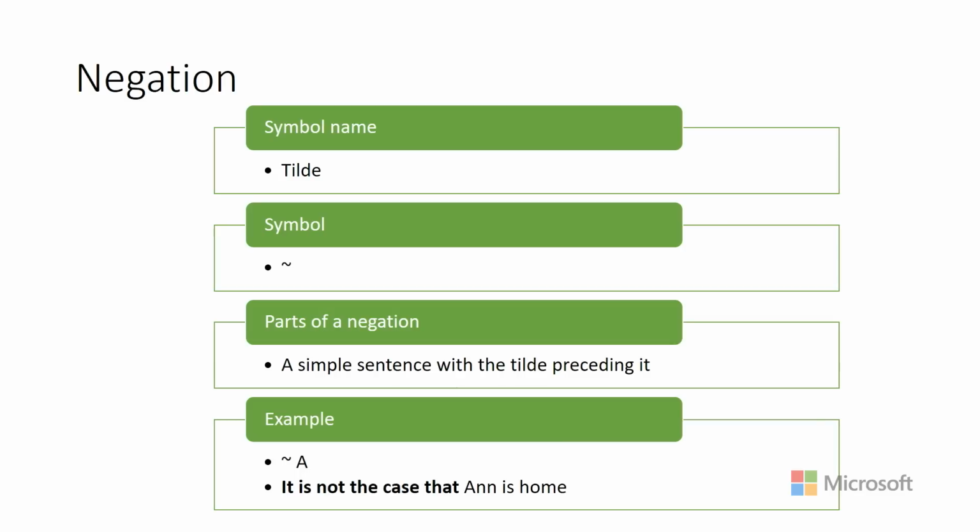Right? And that's going to be very important when we're constructing logical arguments, because if you start changing the simple sentences, you're going to lose track of what simple sentences you're working with. So always state it as not A, or it is not the case that, and then your simple sentence. Anne is home, Bob is home, the grass is green, whatever it is. Right? Try to keep your simple sentences preserved so the negation symbol will be structured exactly like that. All right? So that's the first symbol that we're going to be concerned with, the negation.